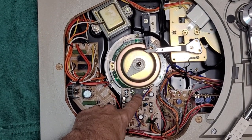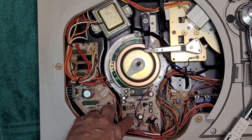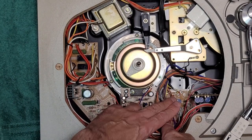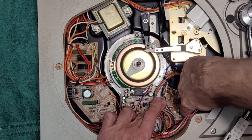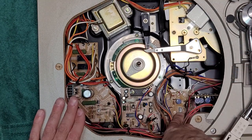The Pioneer PA2005 chip can go bad. The PA2004 chip can go bad. And the PD-1003 chip can go bad.